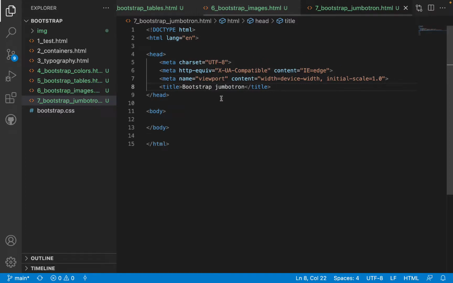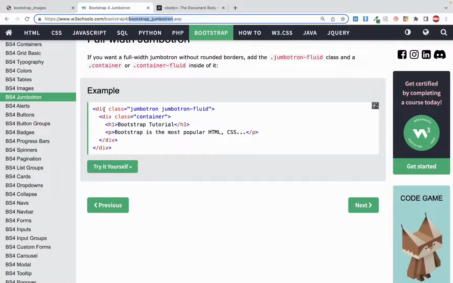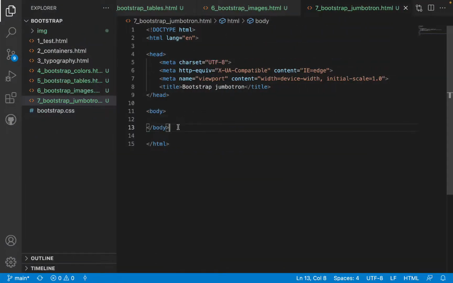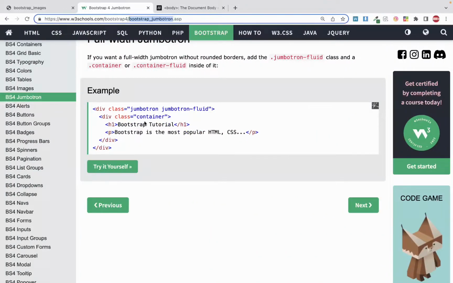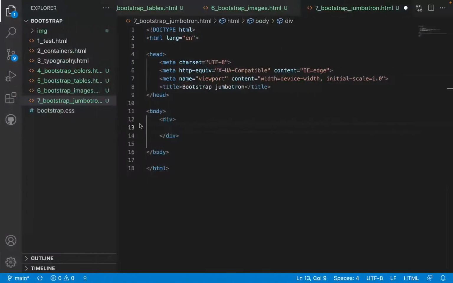Then we'll go ahead and create the HTML5 structure and put here the title Bootstrap Jumbotron. After, we'll create our div, and then we put the heading.